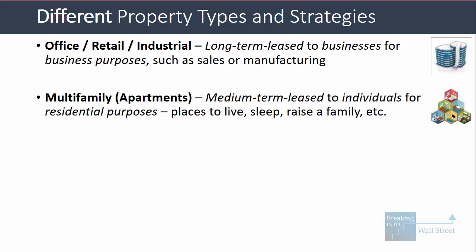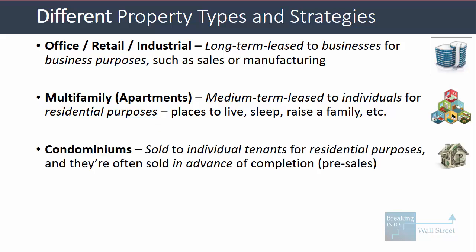Another major area is called multifamily, which basically refers to apartments that are being rented out to individuals or families. Now, the difference here is, first off, the lease terms tend to be a lot shorter. You're not going to see a 10-year lease on an apartment. Most leases are 1 year, sometimes even less than that, sometimes a little bit more than that. They're not leased to businesses, but to individuals or families. And they're not being leased for business purposes, but for residential purposes instead. They're places to live, sleep, raise a family, and so on.